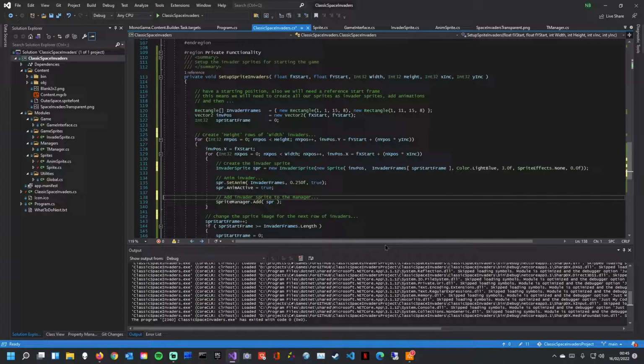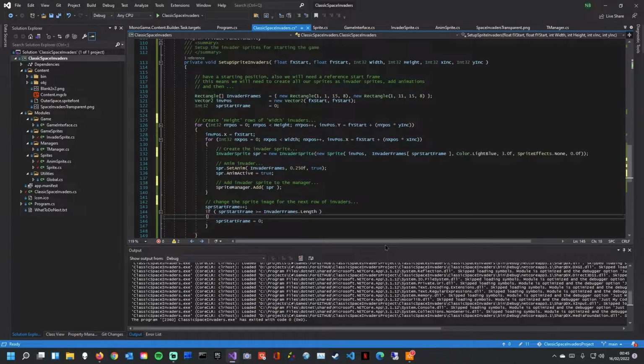Lovely. All right, so it's create our invader sprite, we need to anim the invader and then add the invader to the manager. That will do that for the width going down. So we'll do it several times and then increment the Y and do that. So it all sort of makes sense.